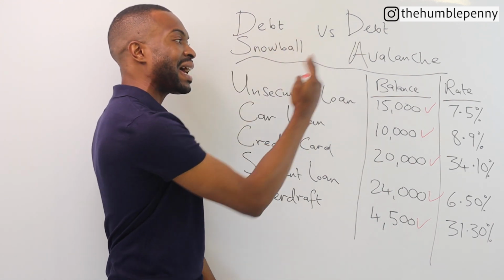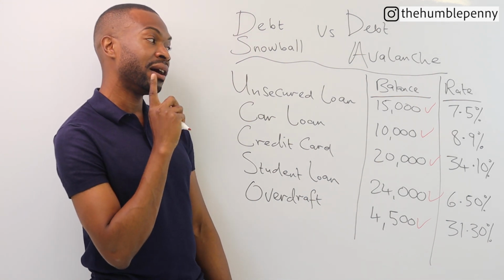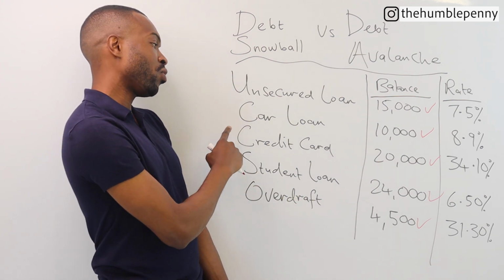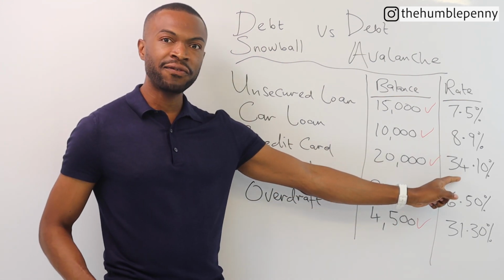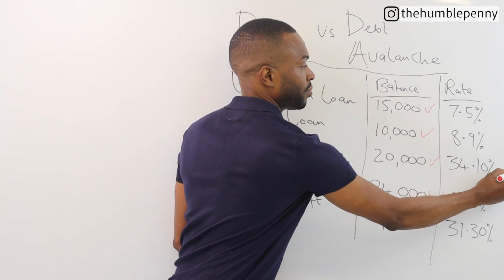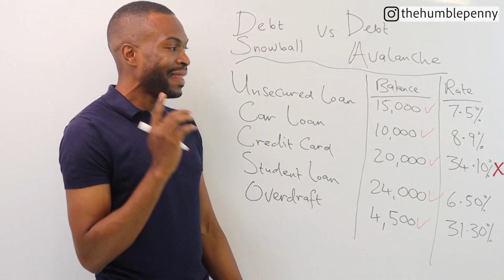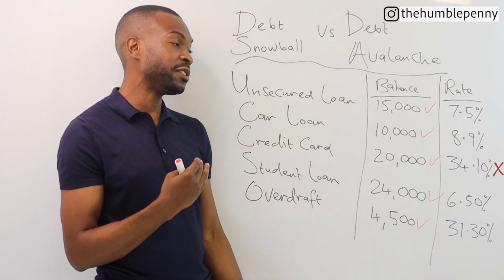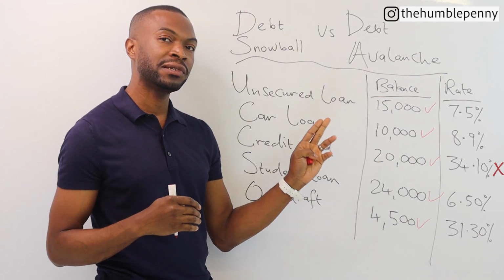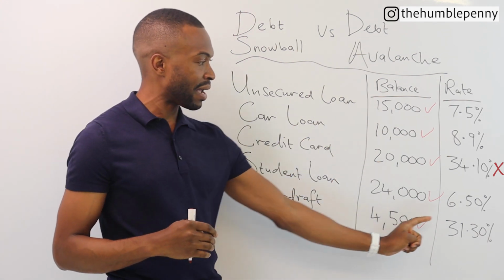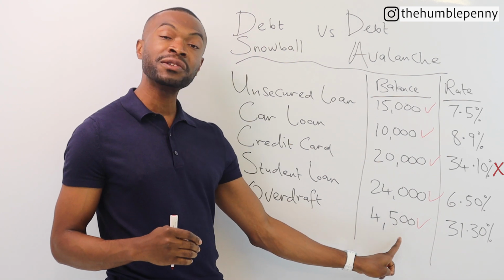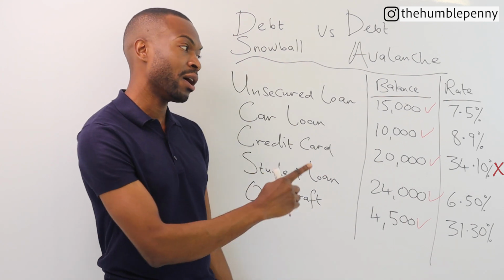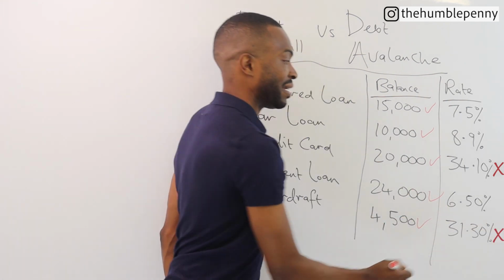Okay, so for the debt avalanche method, we would say, this is an interesting set of debt, but what we would do instead is tackle the credit card at 34.1%. Okay, we'll take that one down. Now, it might take us a lot longer, and it will take us a lot longer, but we will focus on being efficient and tackling the debt with the highest level of interest. Next, we'll come back and tackle this overdraft, even though it's only 4,500, but it's costing us a lot in this hypothetical example. So we will tackle that next.